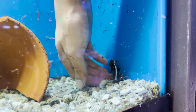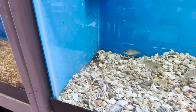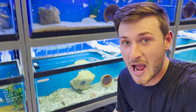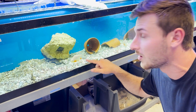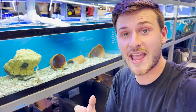Here's the baby red tail — we're actually getting two today. Absolutely tiny little guys — that's the smallest red tail I've ever seen. These are also known as tank busters. They will grow so large that they can literally bust through your tank and break your glass. Behind me they have a bunch of other cool fish that a lot of people love, like African cichlids and various loaches, before we get this thing boxed up in the Flop Box.